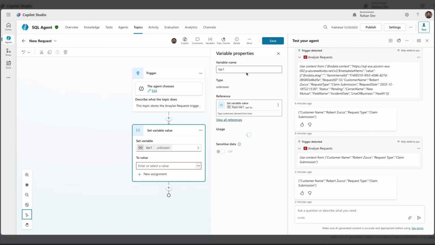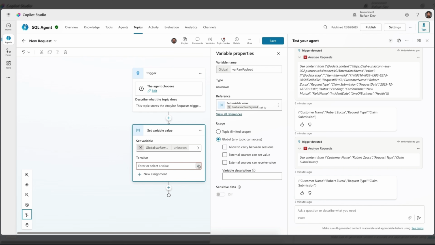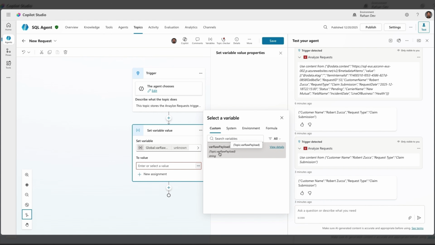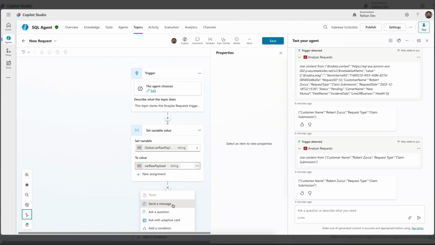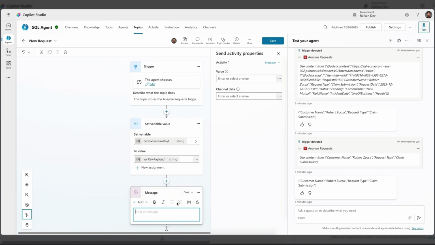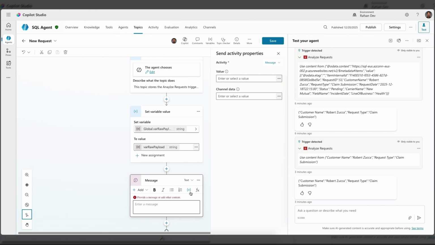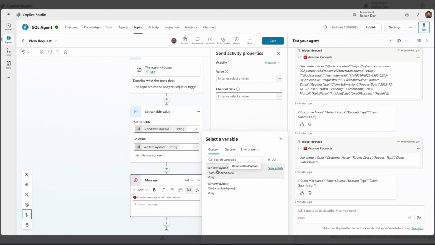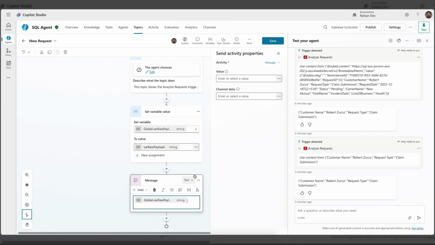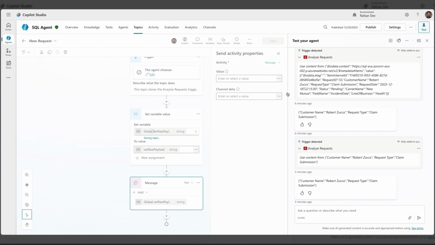First make this global, and then I will make this same name, var row payload, and the value will be our topic variable. Perfect. And let's add a message here for the sanity check, and let's select a global one, not the topic one, global one, because that's what we need, and click save.